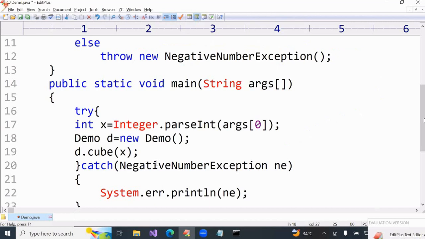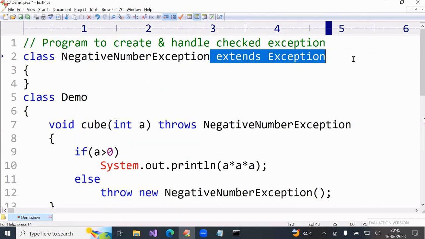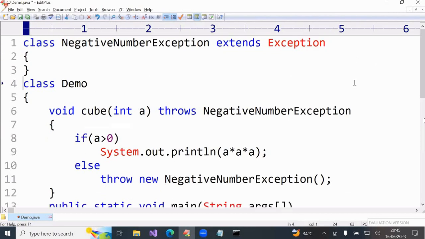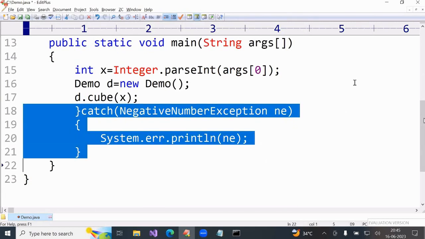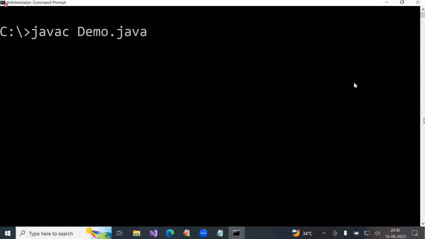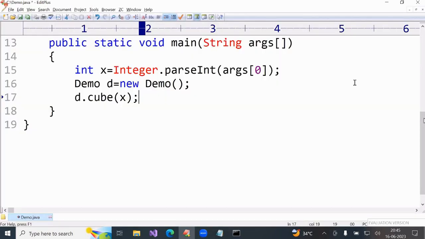Now, here it is a checked exception. A checked exception must be handled by the programmer explicitly. Otherwise, a compile time error occurs. If I don't handle it, will it compile? No. Say, if we don't write a semicolon, you'll get a 'semicolon expected' error. I have written the semicolon.